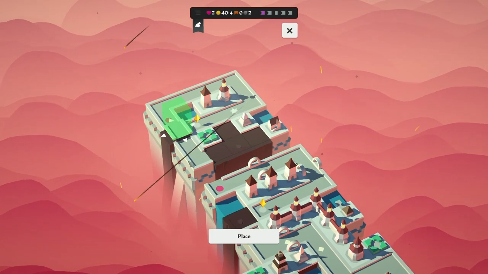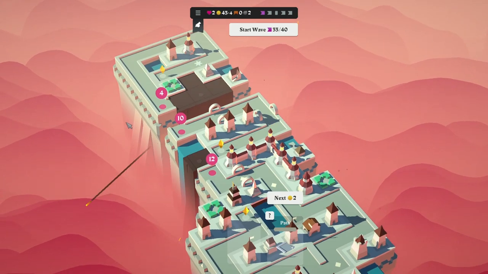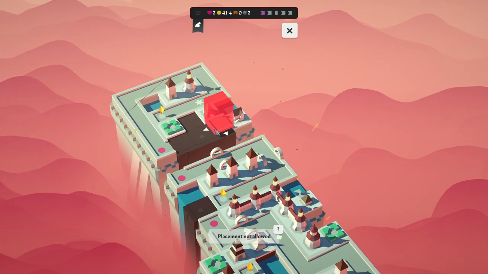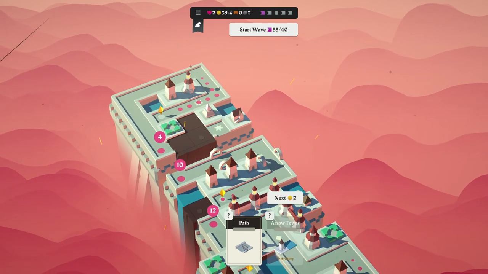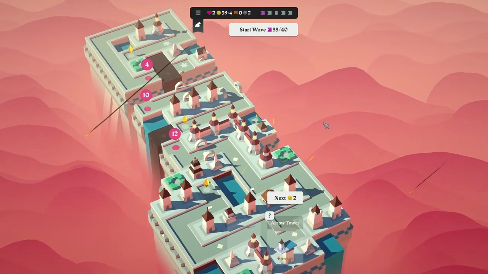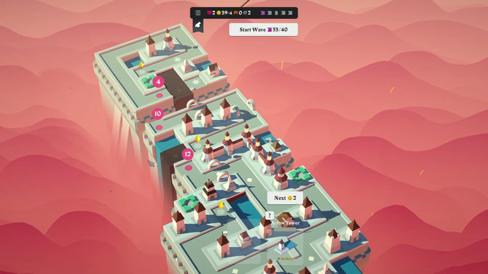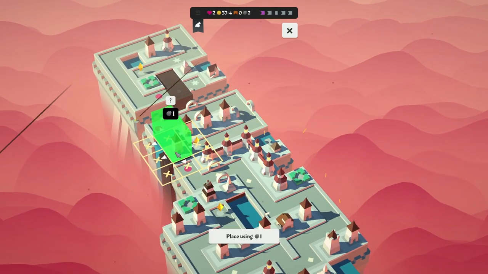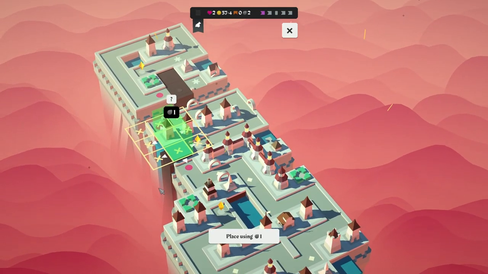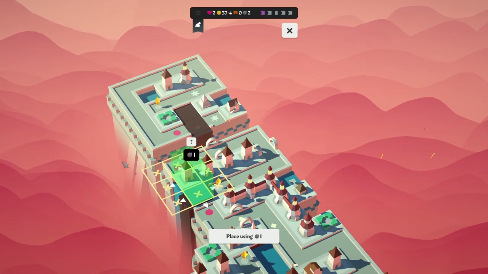We'll take this path. We need some good towers in here. We need some towers in general. What's causing us trouble at the moment? This one slightly. That would hit twice. Or do we want to put it in here?